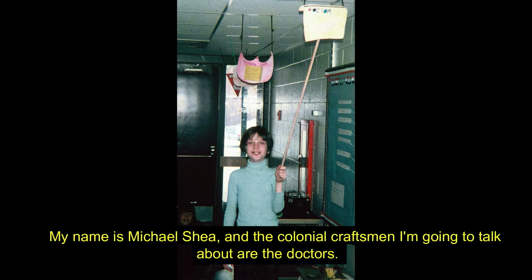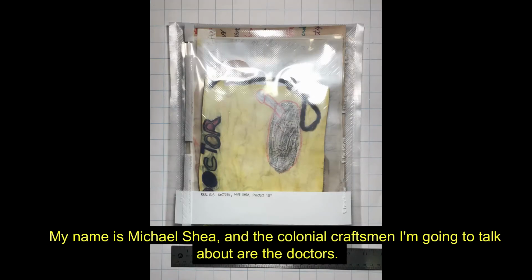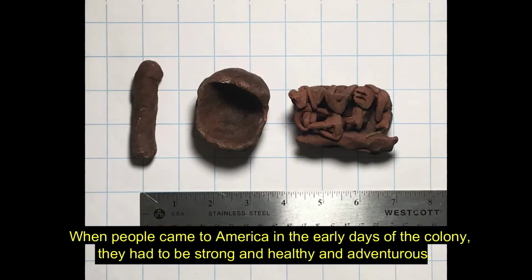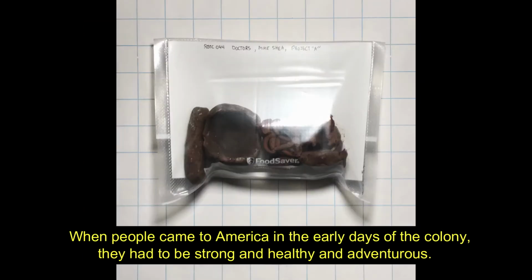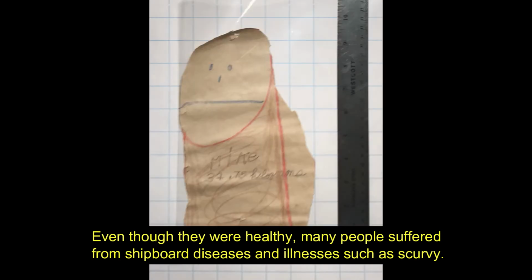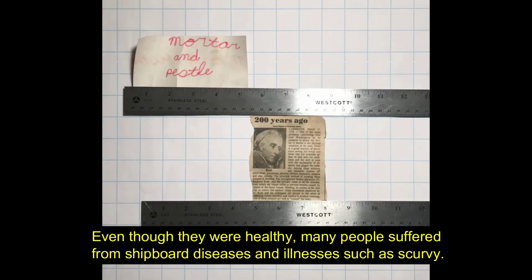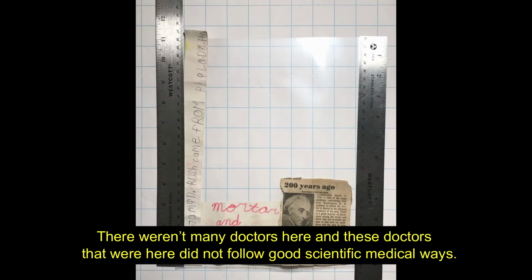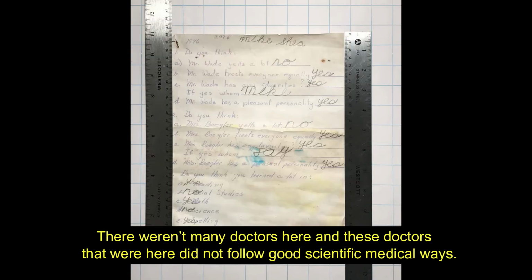My name is Mike Shea, and the colonial craftsman I'm going to talk about are the doctors. When people came to America in the early days of the colony, they had to be strong and healthy and adventurous. Even though they were healthy, many people suffered from shipboard diseases and illnesses such as scurvy. There weren't many doctors here, and these doctors that were here did not follow good scientific medical ways.